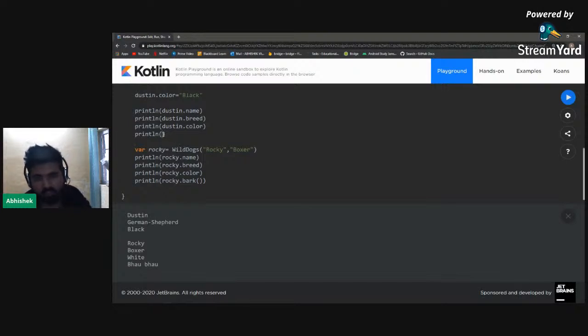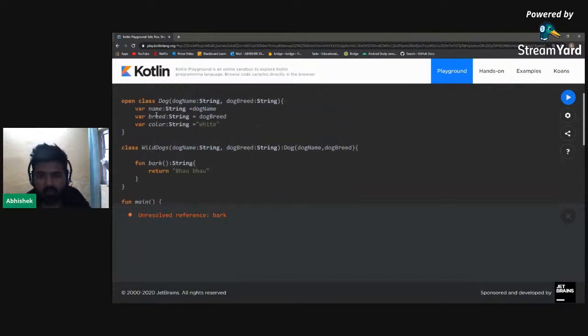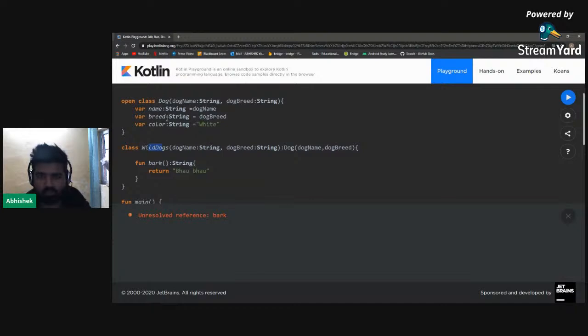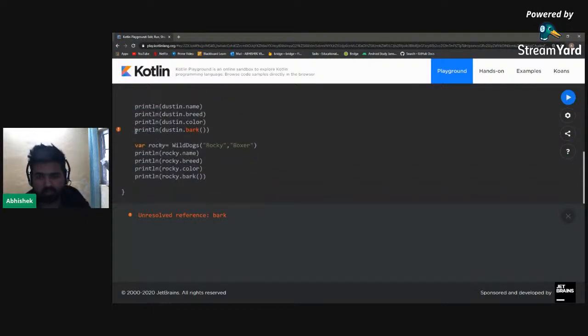If we do the same for the previous class, Dustin dot bark, it gives us an error that bark is not a part of the Dog class, but a part of the WildDogs class. This means that Dog is the first class, and we are inheriting WildDogs from the Dog class. All the properties of the Dog are already in WildDogs, but we can also add other properties which may not be in the Dog class. So this finishes our basic Kotlin class for today.